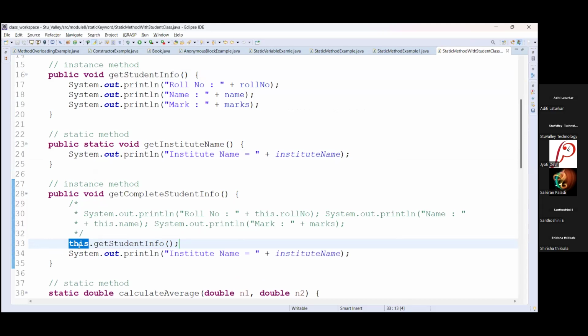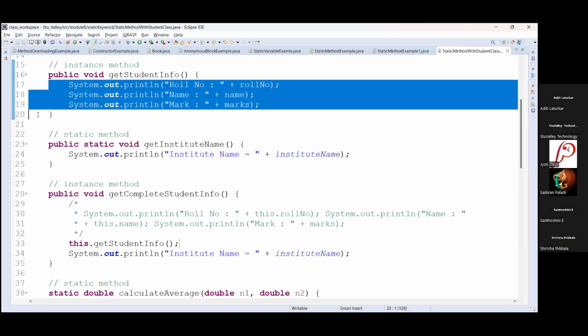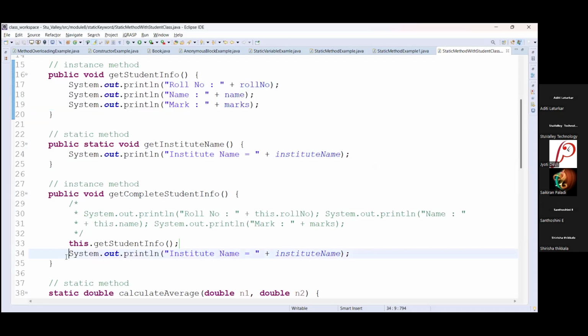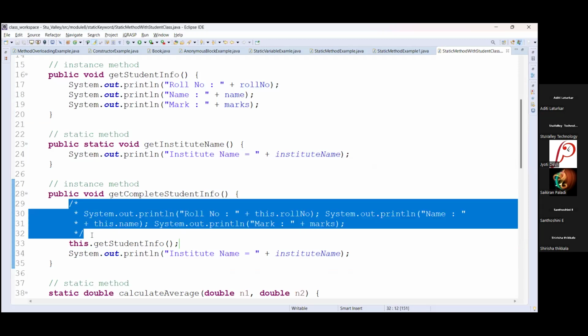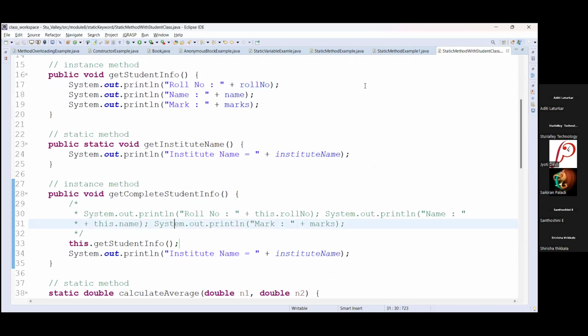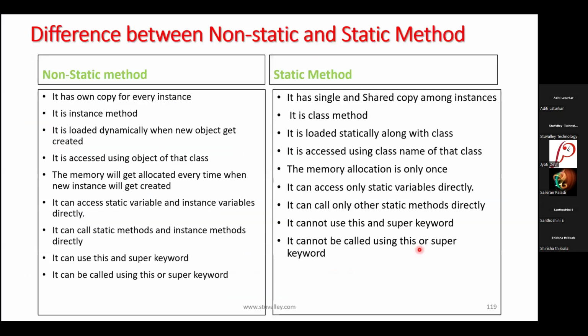Here we are using the this keyword to call the current object's getStudentInfo method. So it will go to those statements, execute them, come back here and execute the next statement. There is no need of writing the same statements again in this method. So you can use this keyword to call an instance method, but you cannot use this or super keyword from the static method or for calling the static method.